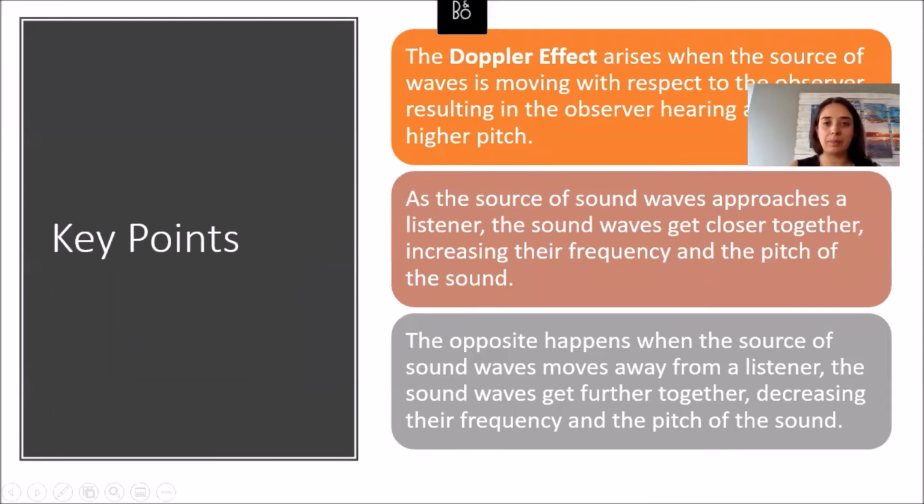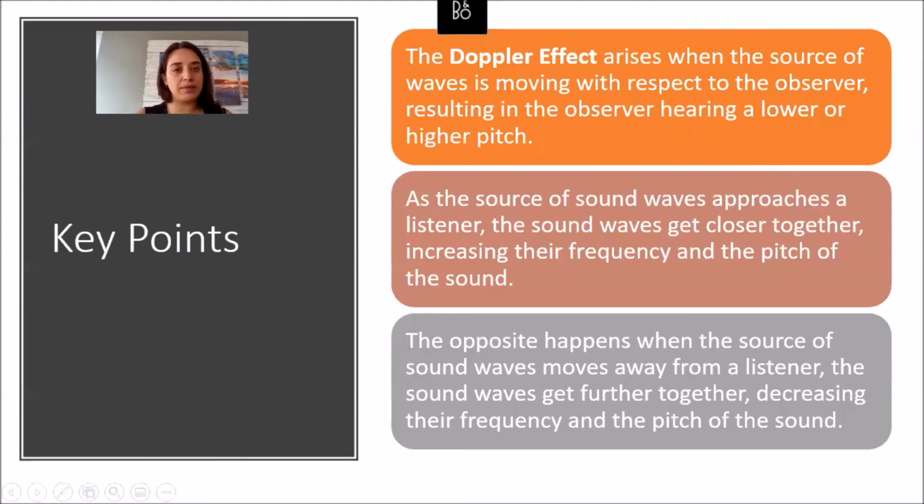Great, welcome back. Through your readings, the video, and the practice problems, you should have arrived at these key points. The Doppler effect arises when the source of waves is moving with respect to the observer, resulting in the observer hearing a lower or higher pitch. As the source of sound waves approaches a listener, the sound waves get closer together, increasing the frequency and the pitch of the sound.